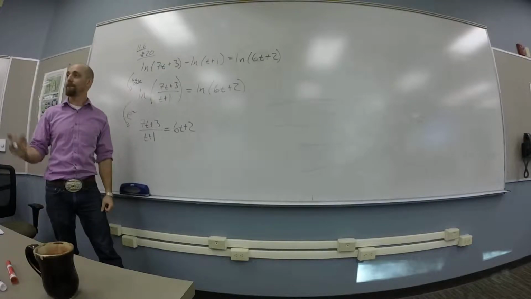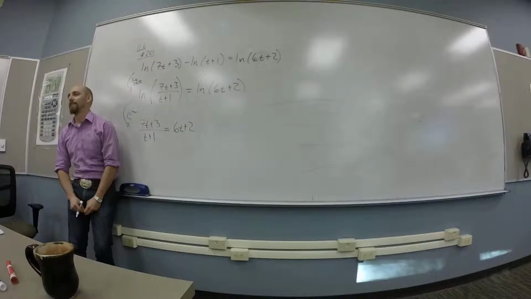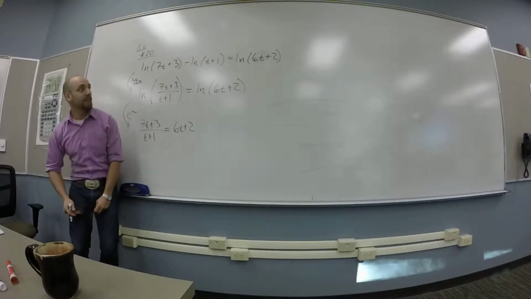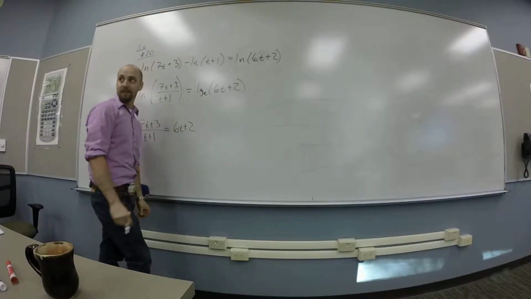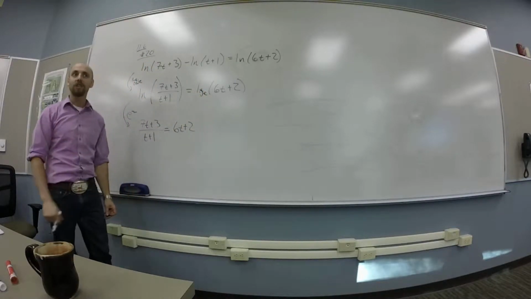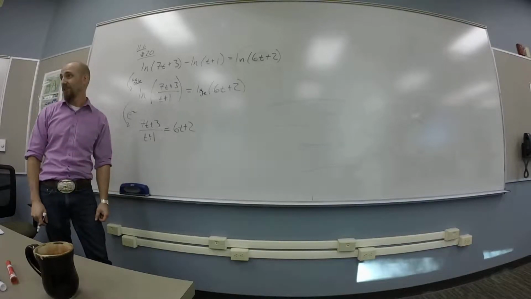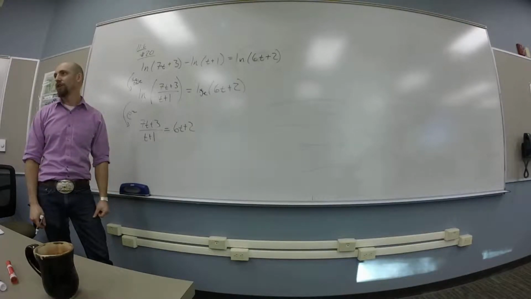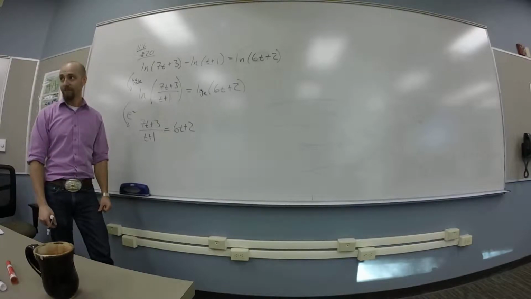One question: if you have a problem that has ln and then they have log base e, are those considered the same thing? Yeah, those really mean the same thing. If we had written a log base e, we could do e to both sides. If we had log base 10, then we'd have to mess around with the change of base formula, which is a pain. So we're going to ignore that.